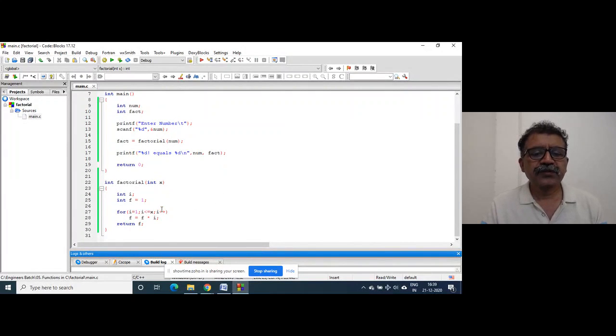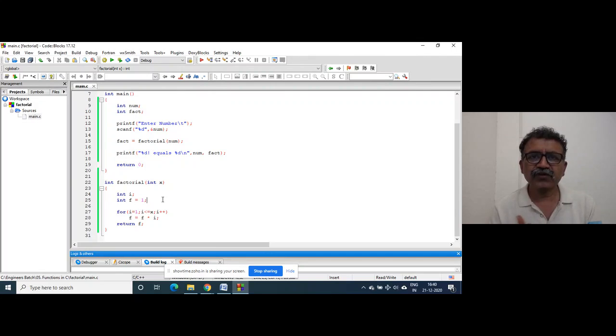Now how this code is executed when you send any number. This is actual argument. We are collecting it in formal argument x. We initialize f. This initialization is very important because we are going to multiply that by each value of i till i is less than or equal to x, right?